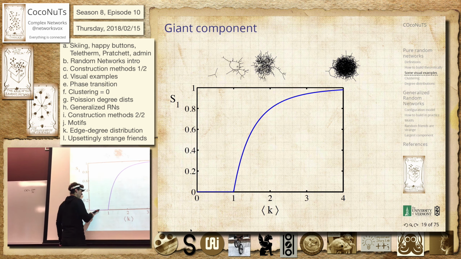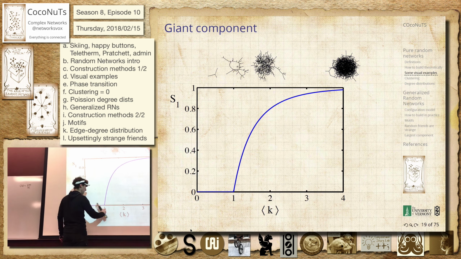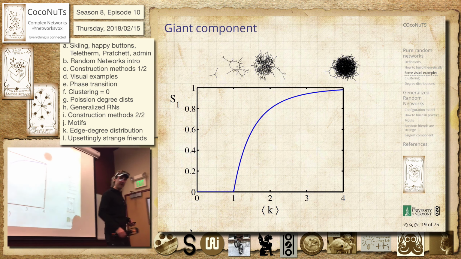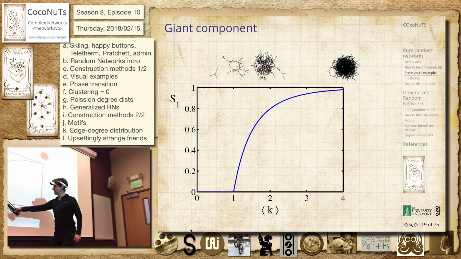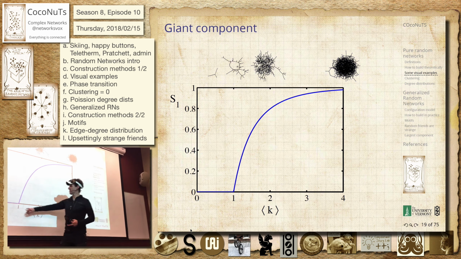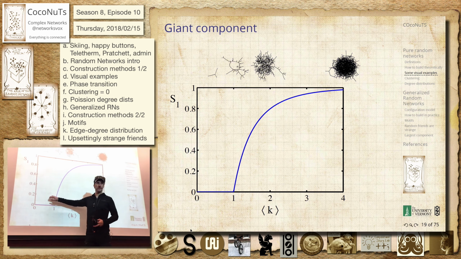And as you approach here, the largest one grows logarithmically with n. So it grows, but it's very, very slow. Then suddenly, when you get here, you have a fractal kind of largest component. And then suddenly, boom, once you're above it, you actually have a clump that is some non-zero fraction. So this is a really important piece here. And it is a continuous phase transition. There's a discontinuity in the derivative here. It's a continuous phase transition.